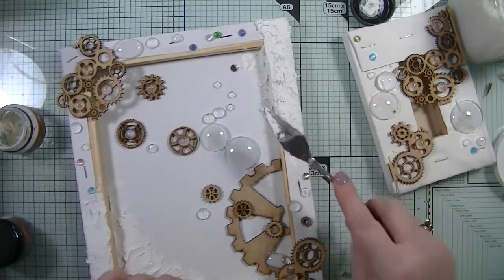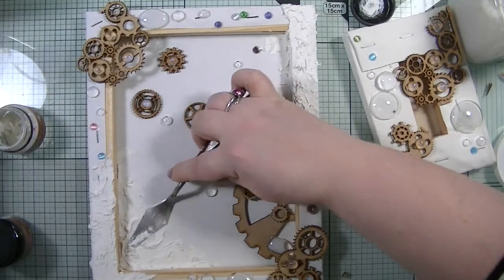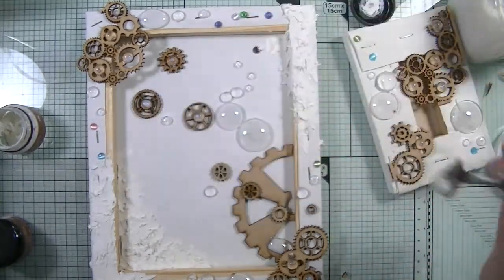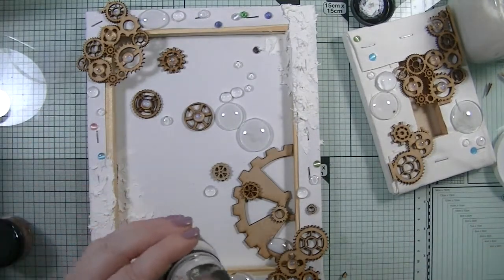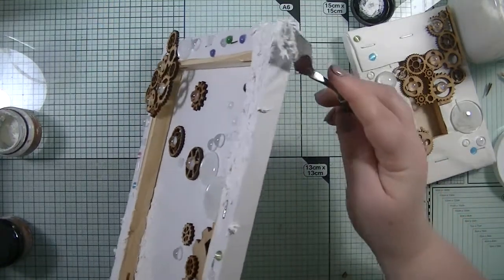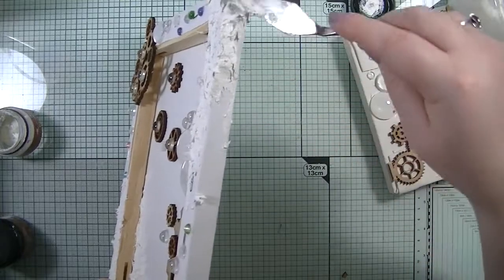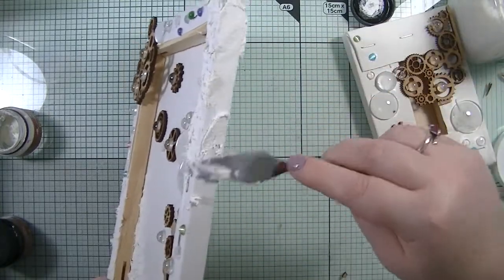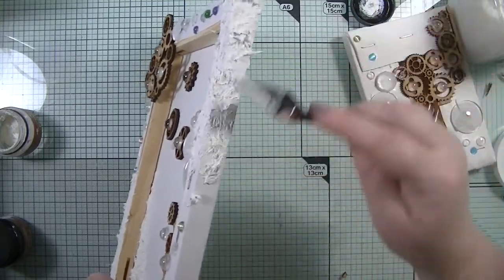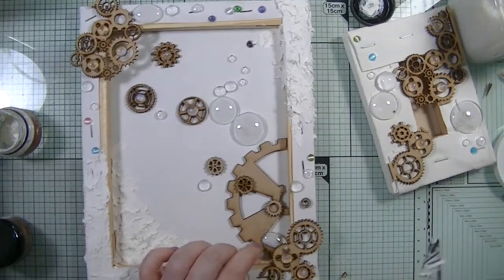Right, I'm going to just stipple that because I really like how that fiber paste is looking. So do the same along here. Oh, I love that. Right, now I want to get onto the edges, so I'm just going to get a little bit, because you don't want to neglect the edges of your canvas. And again, I'm just going to stipple this as well, just to give it some more texture. So there's that bit. Oh, I love this.